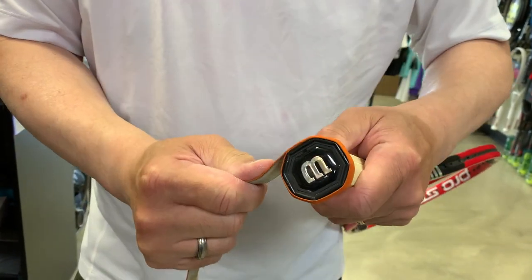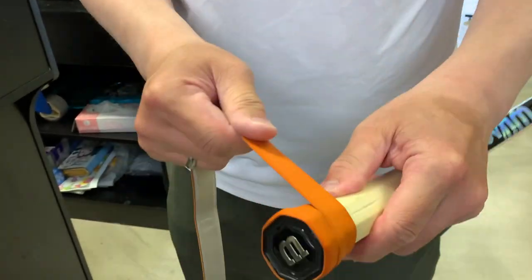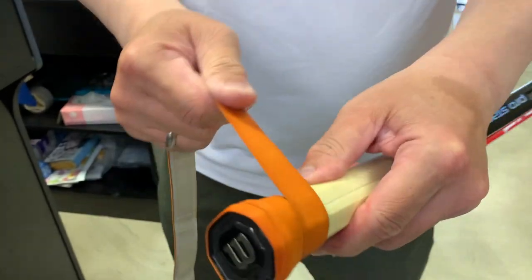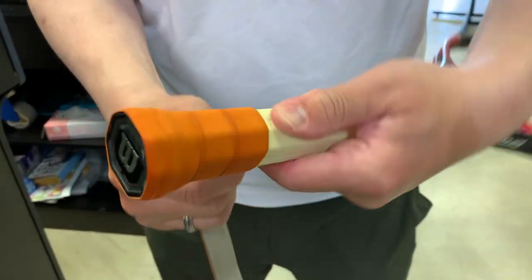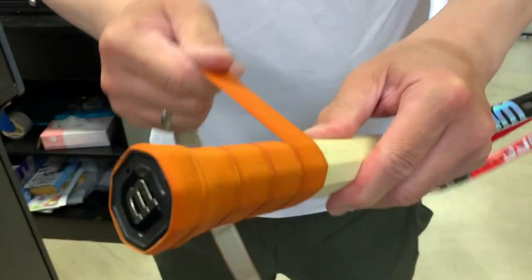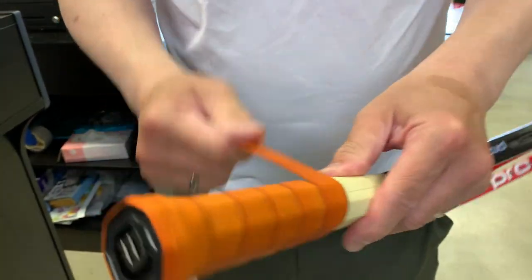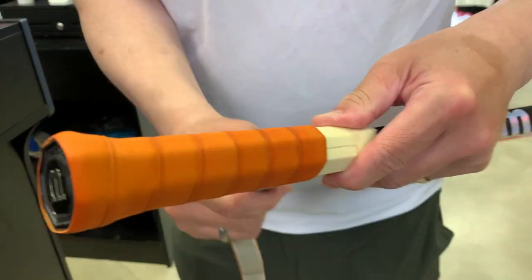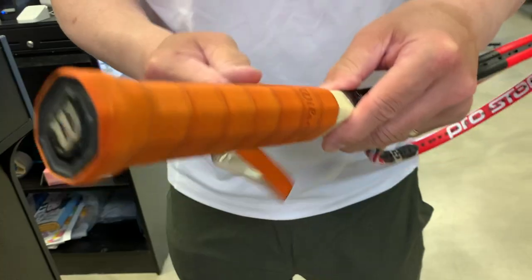I'm just putting the leather on. If you've never put a leather grip on, it's all about tension. You gotta really tension it, like what I'm doing. I'm actually pulling this, not as tight as I can, but I'm kind of 90% there. Because it's hard to stretch this stuff out.